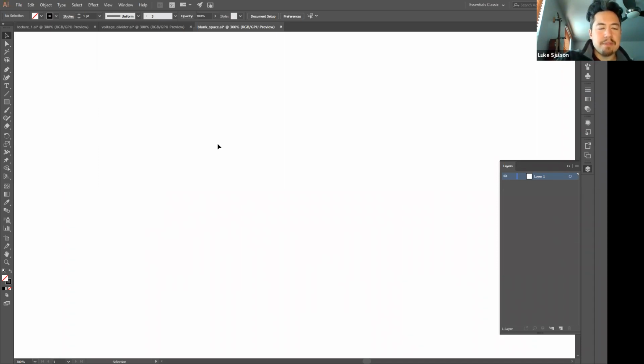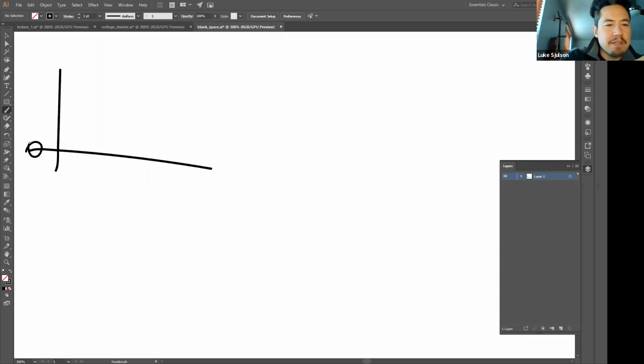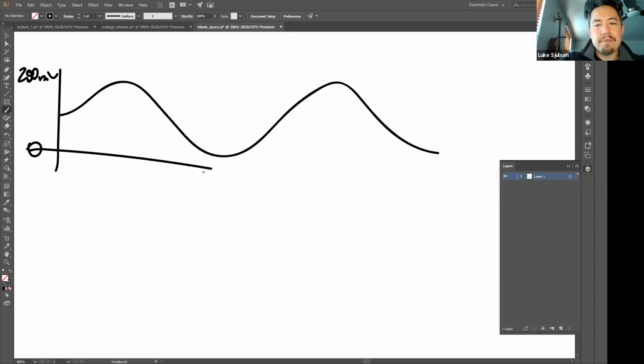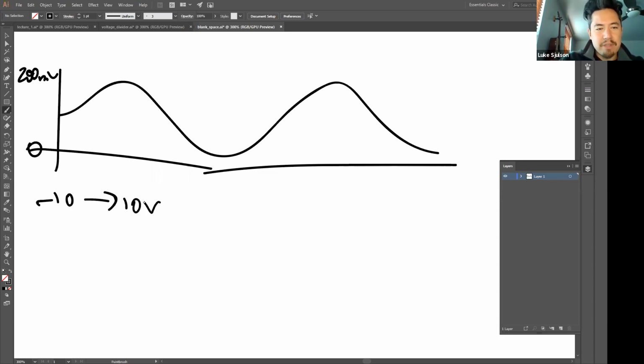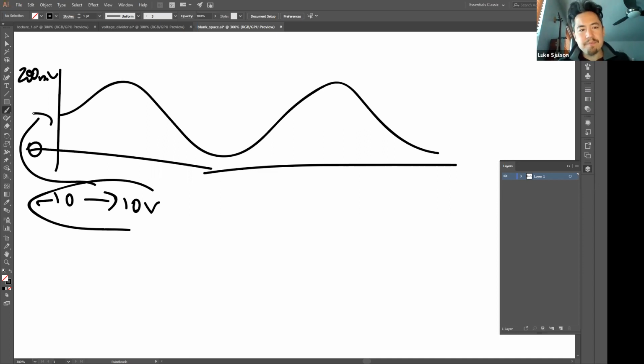So what he wanted to do was give a laser stimulation where this would be 0 volts, and I think he wanted something like 200 millivolts. Right, and he wanted to give some sort of sinusoid that looked like that. Okay, so remember that our output goes from -10 volts up to 10 volts, and he wants to map that onto a signal from 0 to 200 millivolts. Okay, so let's think about this again. So we have a 20-volt range.